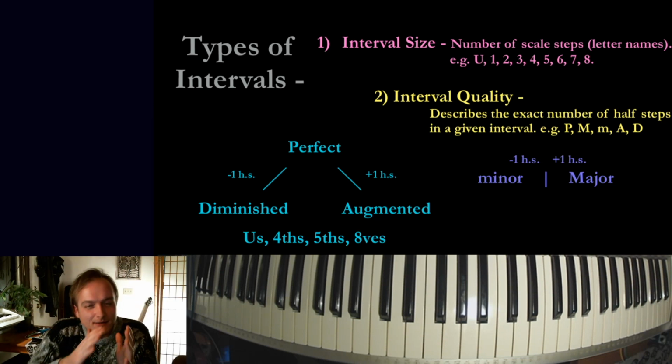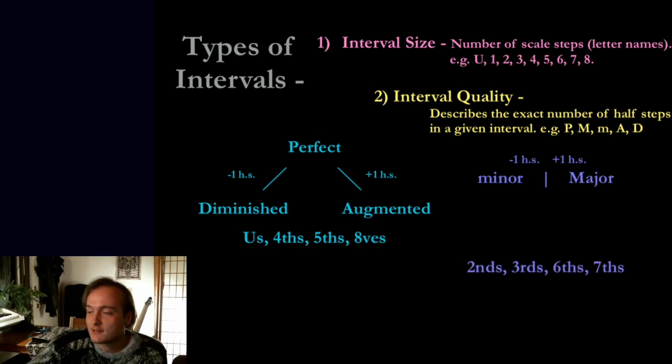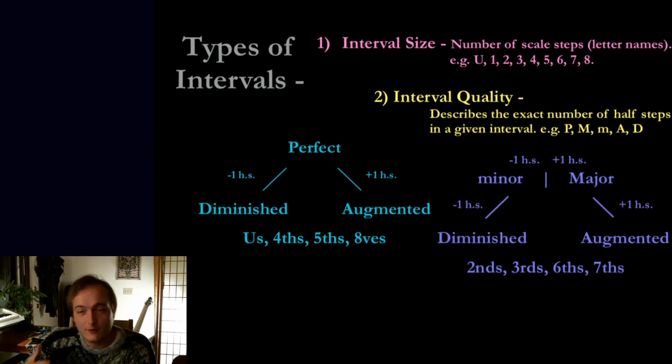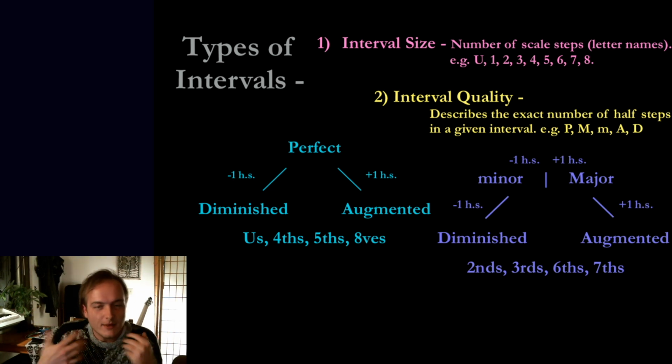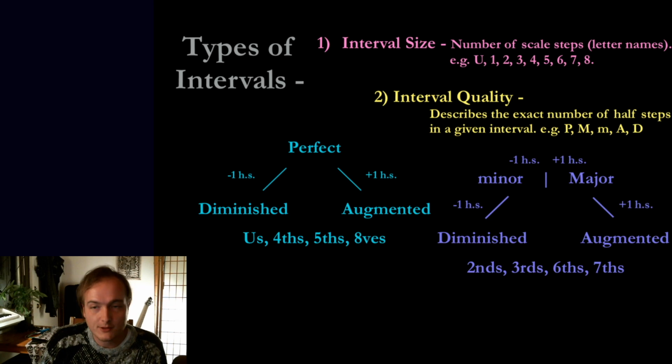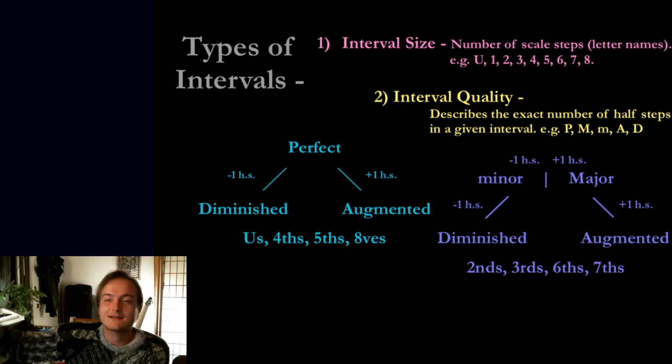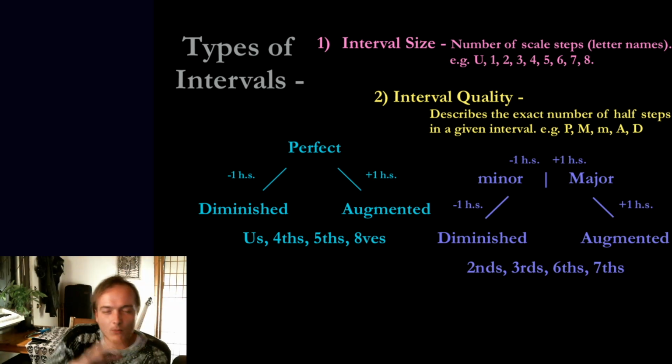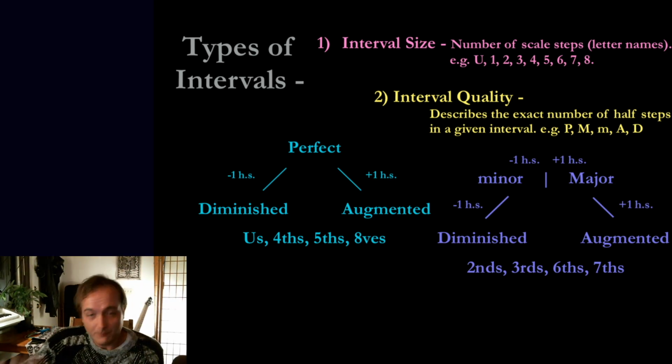However, if it's written C to E sharp, then major and minor intervals can indeed be stretched even further, at which point we'll call them also augmented and diminished. So once again, perfect is right there in the middle, the perfect intervals, and when they get stretched or squished, they become augmented and diminished. Major and minor intervals have no middle, but when they get stretched or squished, they can also become augmented or diminished. And so the quality aspect is a little bit complex, but we're going to get into a lot of examples and do some practice problems later to show you how to work with these.